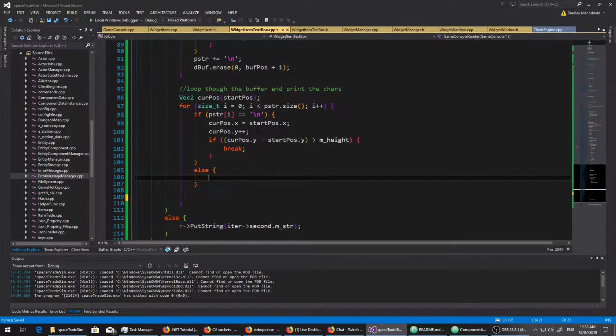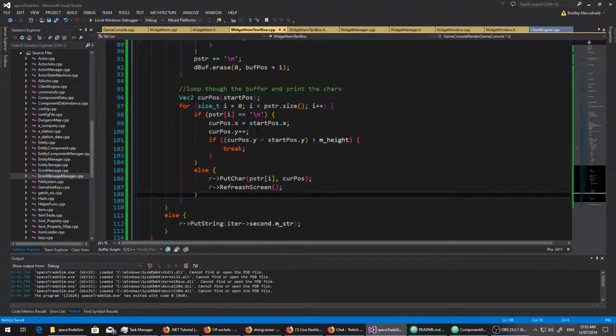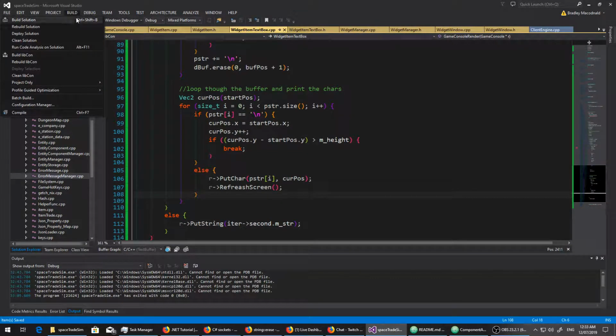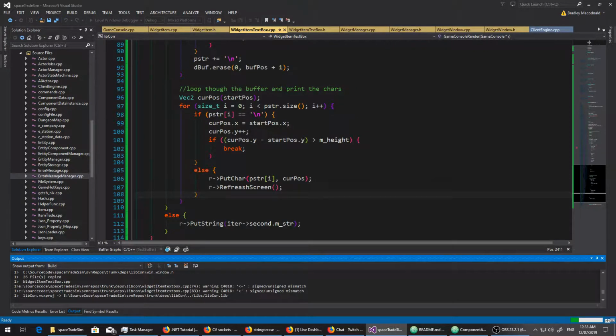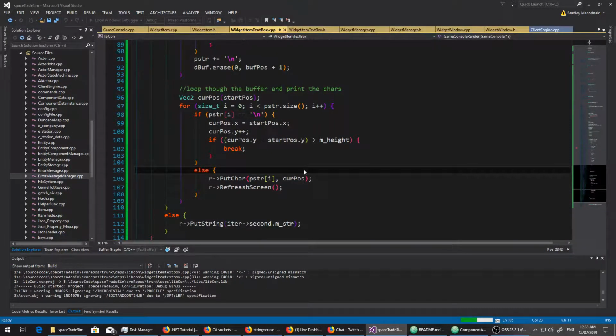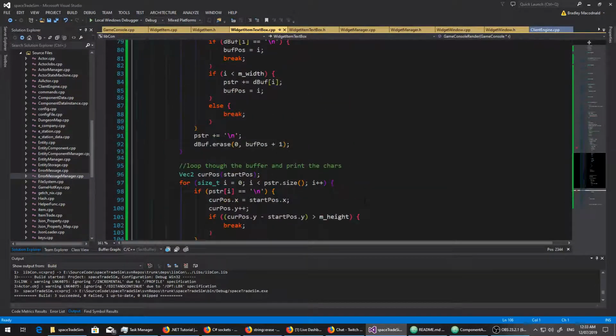We don't want to print the rest. We don't want to print those characters, so we'll just skip over them, like so. Because now the console doesn't actually do anything with the new line or line feed. It just prints it and it's a square. So, alright, so we want to see if we come to here.